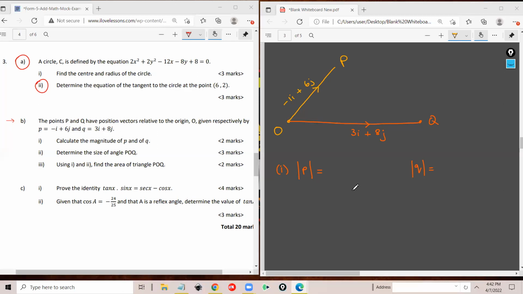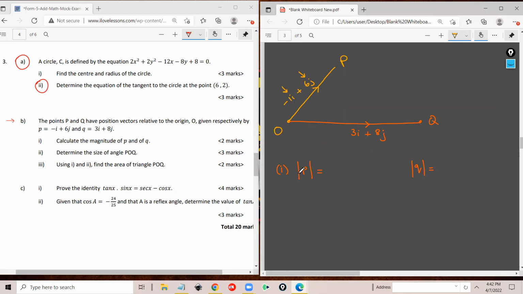All right, so let's get started with part one at least. In part one, they're asking you to find the magnitude of the vectors, better known as the length of the vectors. Now, the formula that I'm about to show you only works when the vectors have i and j. Now, you notice minus i is the same thing as minus 1i. I just made sure to put in the 1.